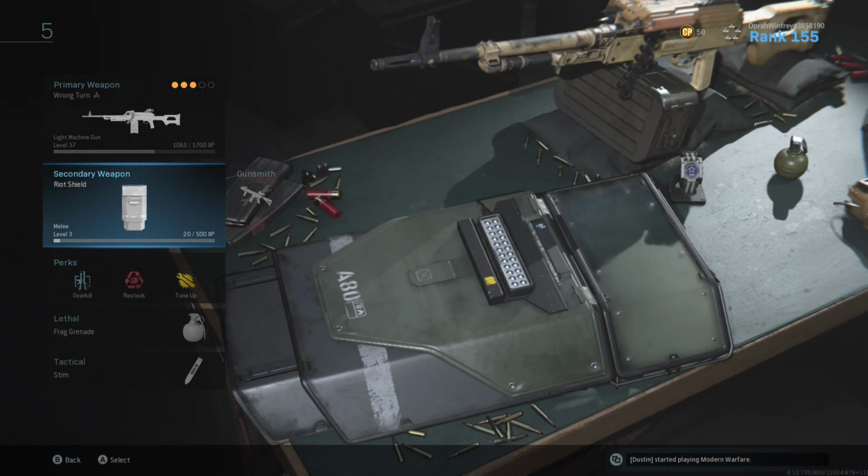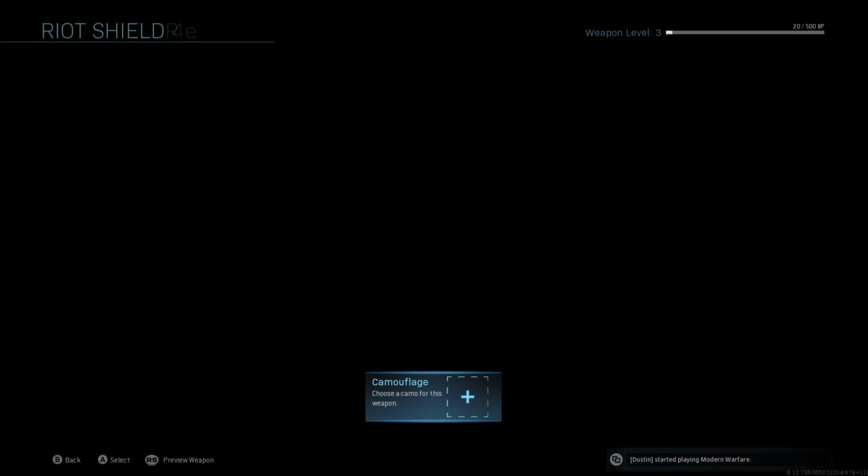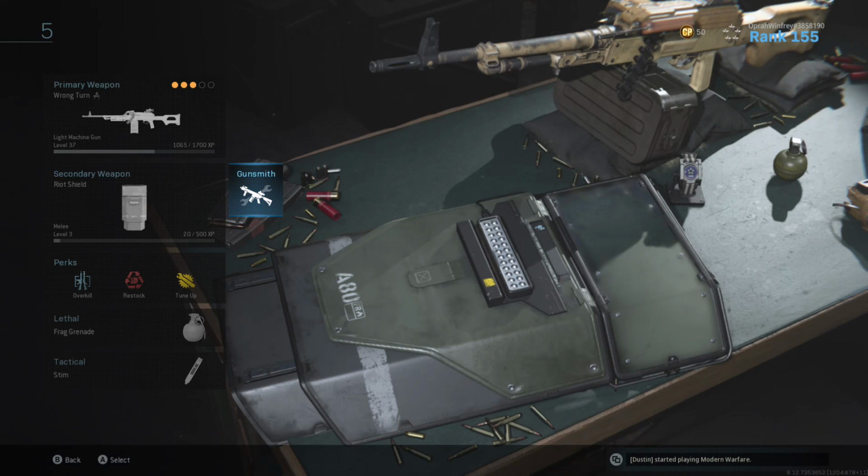And then coming up is the Overkill and Riot Shield thing. This Riot Shield is ridiculous. It will save you so much in Spec Ops. It is unbelievable. Throw it on your back, look up, run, it's fantastic.